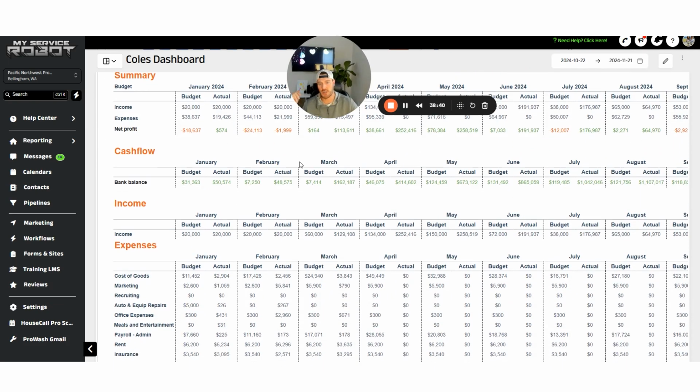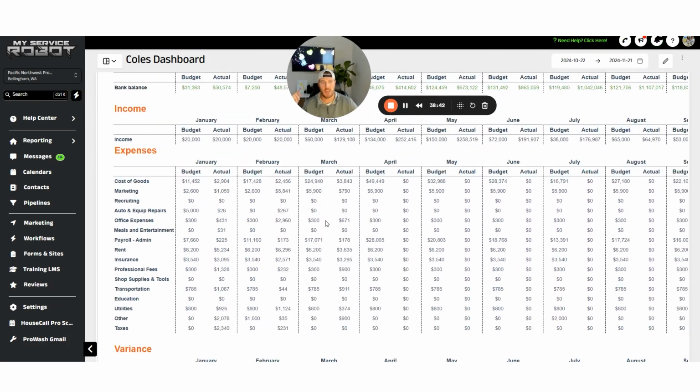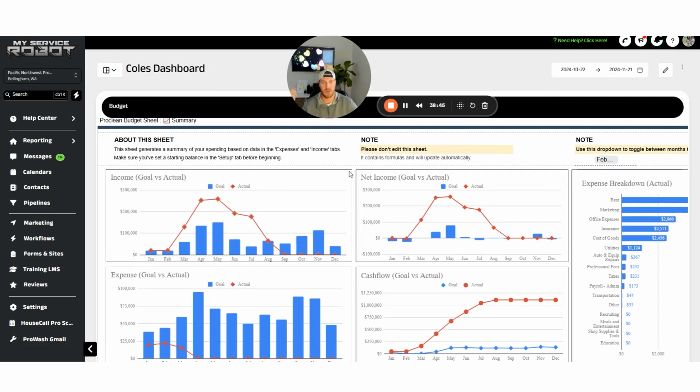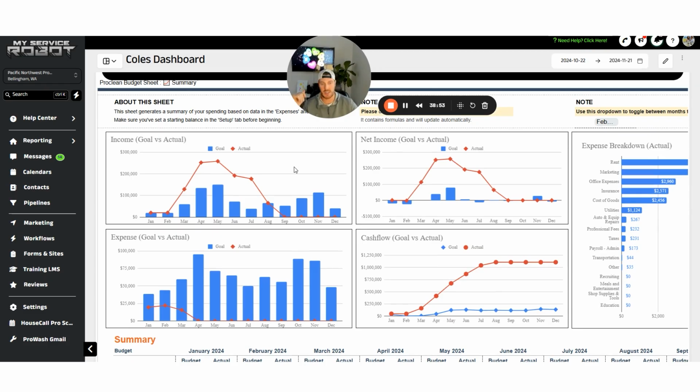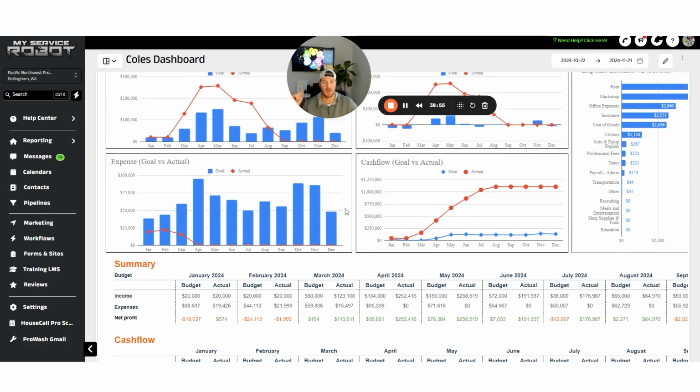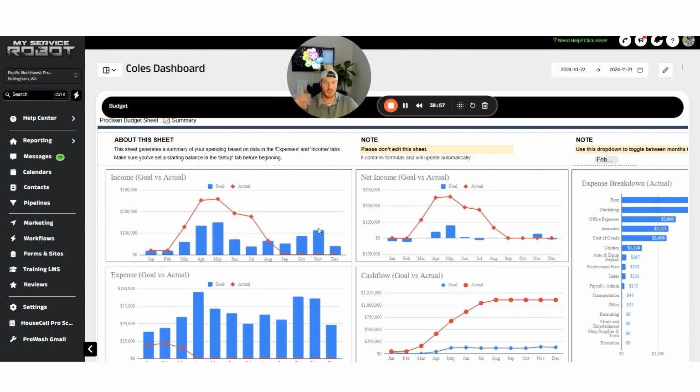Like this is a budget that we set up for the year, and it tracks automatically using these automations. And so it's hooked to QuickBooks, it's hooked to Housecall Pro, and literally this thing is freaking awesome. It's kind of like set it and forget it, and then we can track our budget. So you can have these reports, you can have technician reports, you can have revenue and unpaid job reports. There's no limit to this stuff. Literally the only limit is your imagination.